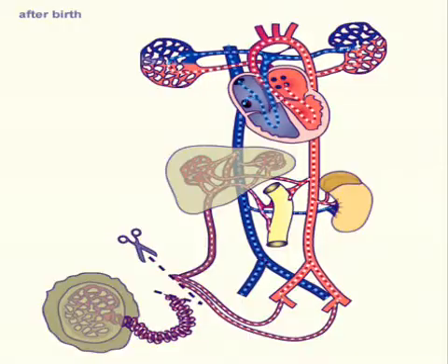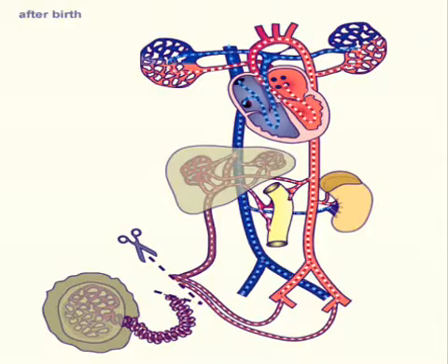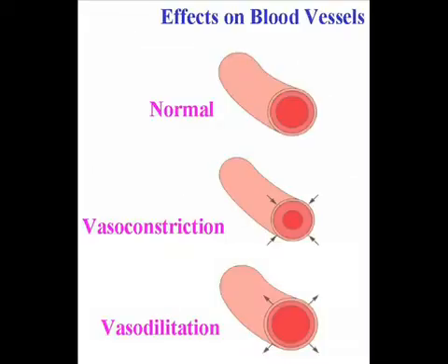A major factor in this shunting has to do with the very high resistance of the vessels of the lungs. In the fetus, the lungs provide a huge barrier to blood flow, which means that most of the blood entering the pulmonary trunk will be diverted through the ductus arteriosus — and that's a good thing for retaining oxygen. However, at birth, when taking that first breath, the pulmonary vascular resistance is going to plummet and all of the circulating blood will be diverted to the normal pattern of entering the lungs before going to the systemic circulation.